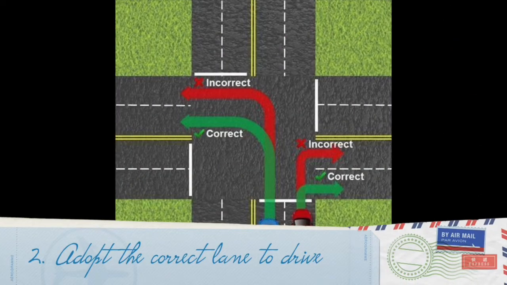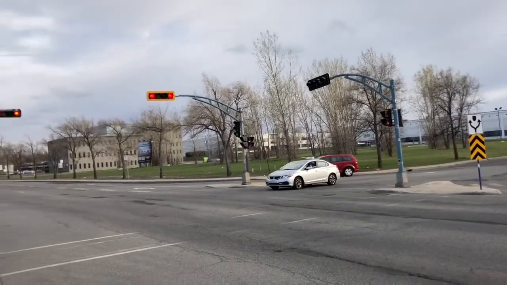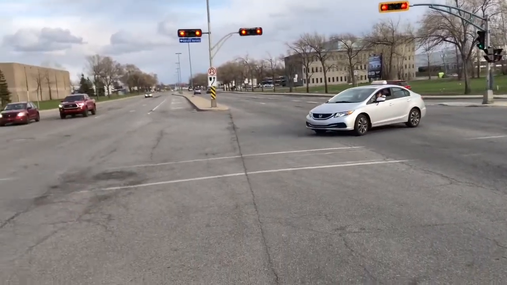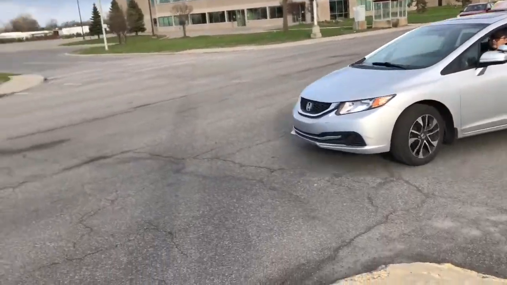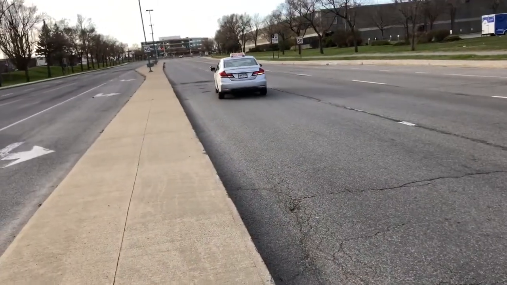The second key factor is the correct lane to drive. If you want to turn left, you always need to adopt the left lane to turn. You need to control your speed steadily and always turn into the closest lane. If there are three lanes on the main road, you need to shift your lane to the middle automatically.